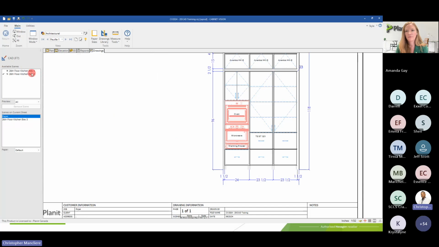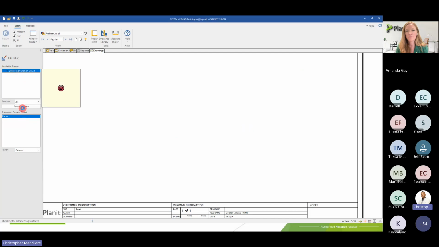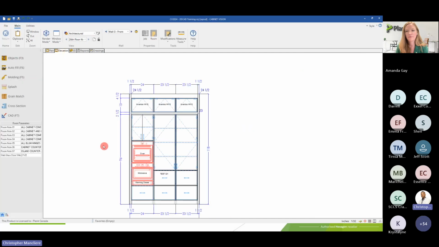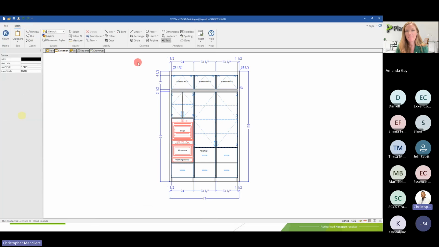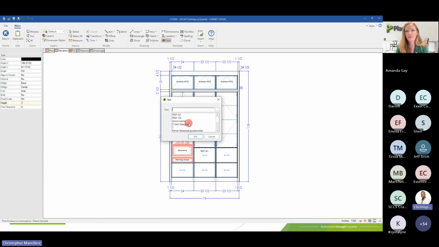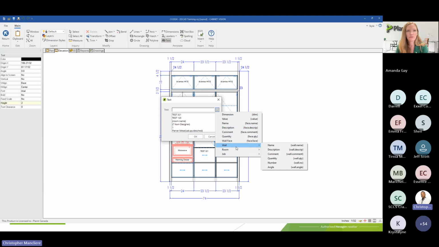So now if I remove those scenes, we'll go over a little bit about what 2D CAD will do with the CAD tool. At the room level, we saw that we can add a text. I just click text and I can add a text. The text could be added simply by typing in the text field or by clicking on the select button and using the auto text that CAD Vision provides. Auto text will be basically job, room, cabinet, or wall information that will be automatically populated by CAD Vision. And CAD Vision has its own code that will return a specific value.